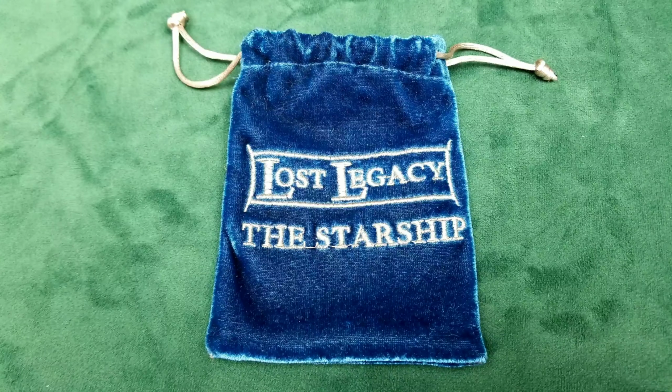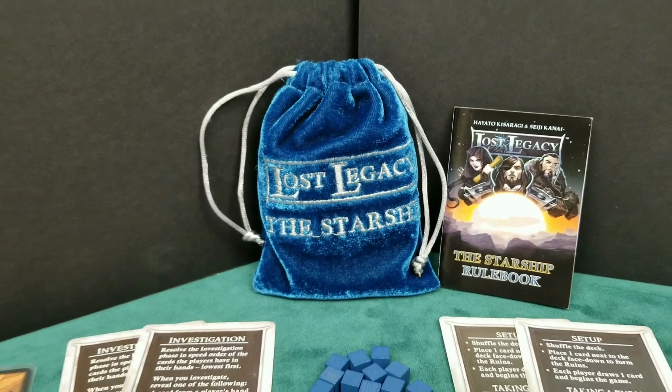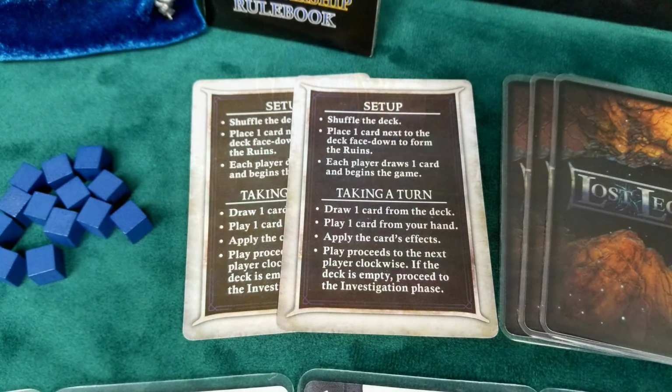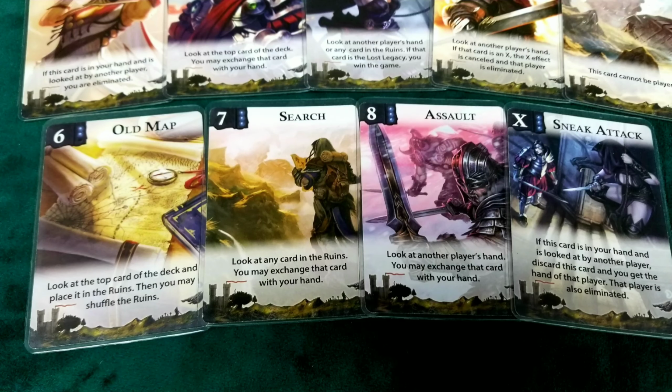Number 3. Lost Legacy the Starship is for 2 to 4 players, plays in about 10 minutes, and is for ages 10 and up. This is a bluffing card game where each turn you play a card in order to eliminate other players from the game, or discover where the Lost Legacy card could be found. When the deck runs out of cards, the investigation phase begins. The player who determines where the Lost Legacy can be found wins. If no one finds the Lost Legacy, then everybody loses.